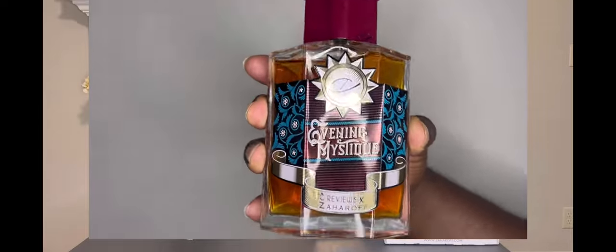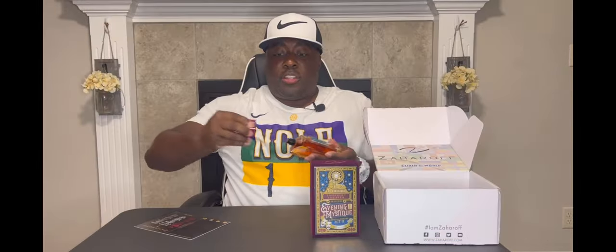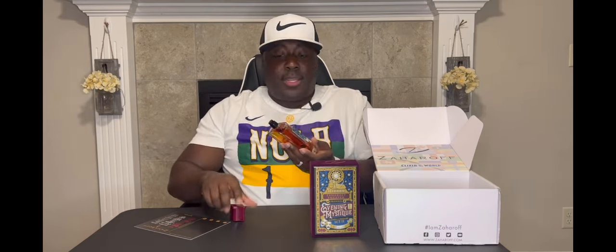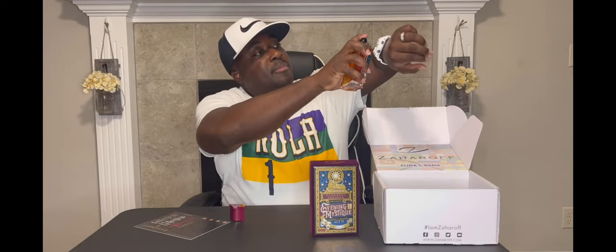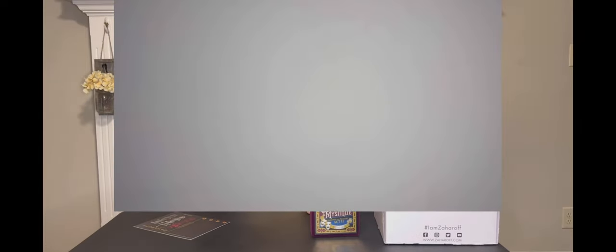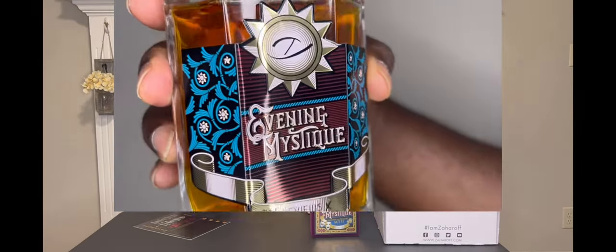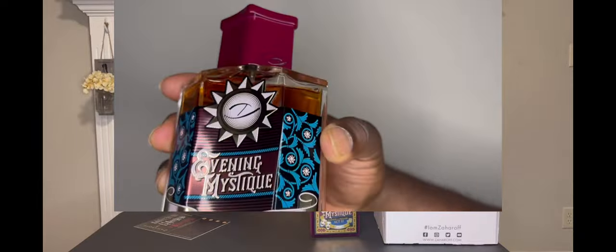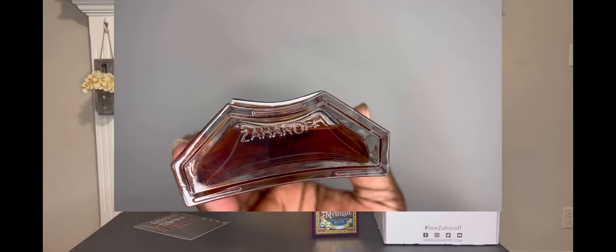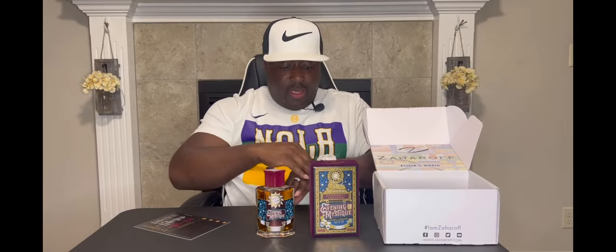This is one of my favorite bottles in my collection. They designed the top so you can turn it to pull it off — you don't even have to wrestle with it to get it on and off. Excellent atomizer, I might add. On the bottle you have a plate with the coloration, on the bottom you've got the house of Czar Off, and on the bottom of the box presentation you get the ounces and the product information.